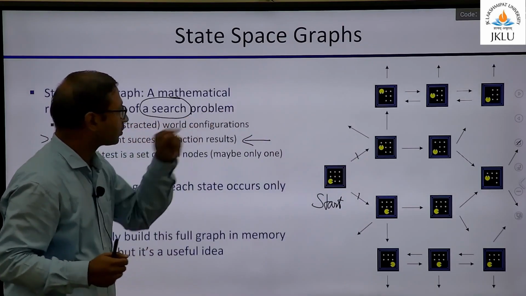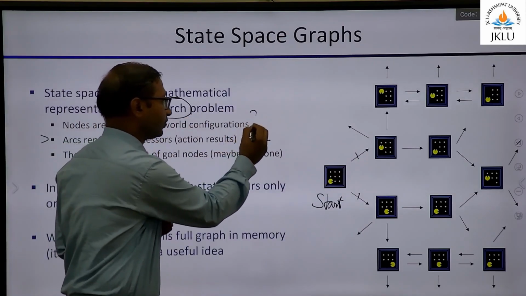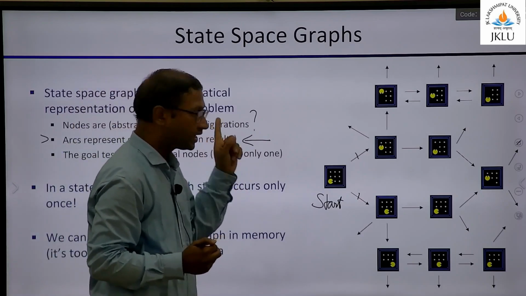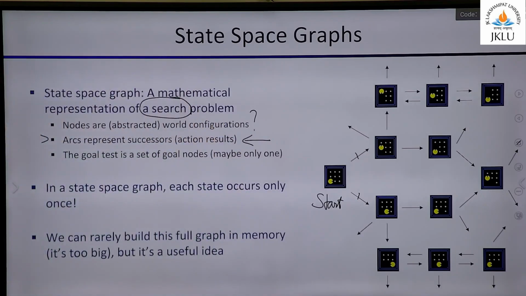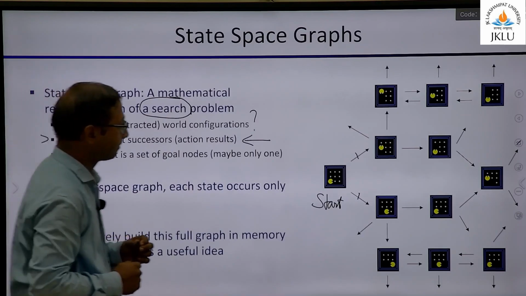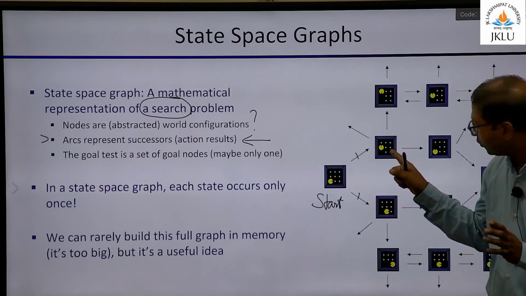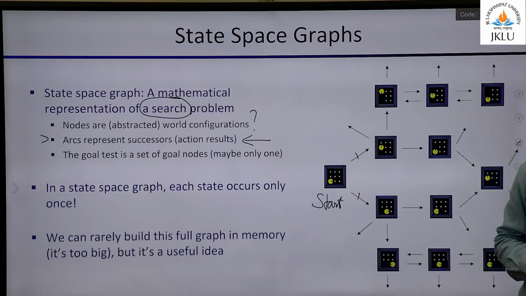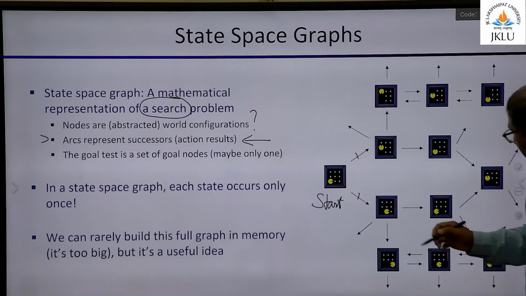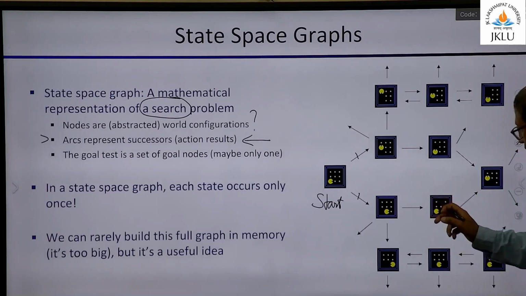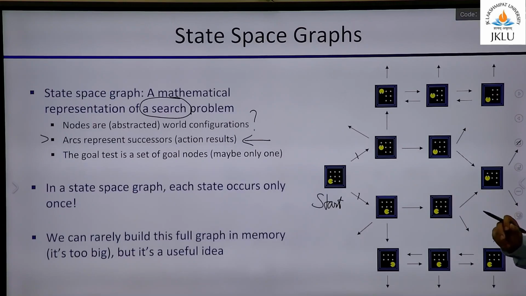Nodes are world configurations. What is this guy now? We have done all this in previous slides. What is this guy? अच्छा एक बात बताओ. I don't have an arrow from here to here. What does it mean? You cannot go from that state to that particular state जहाँ पे arrow नहीं है, right? So there is no arrow from here to here. What does that mean? Right? So these are directed arcs, right? This is a directed graph, right?